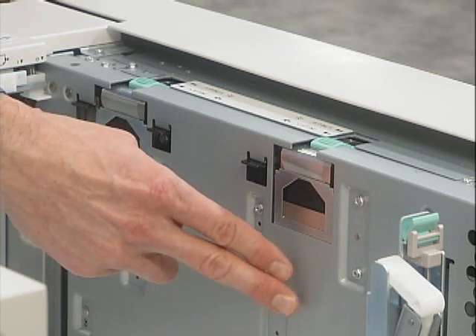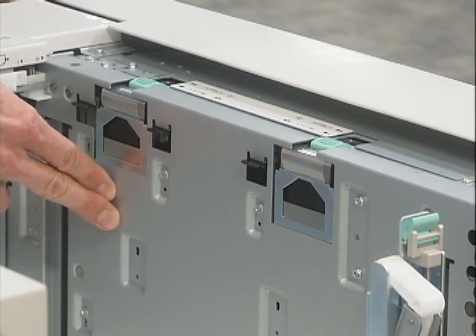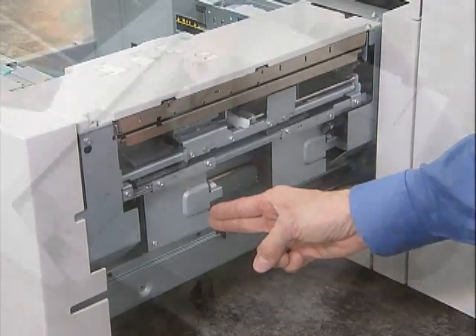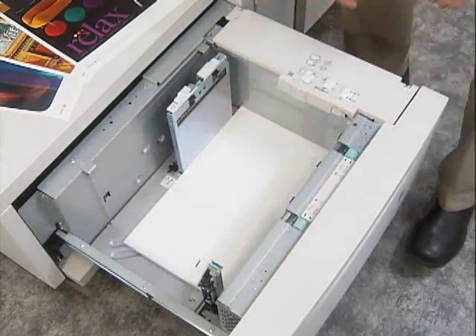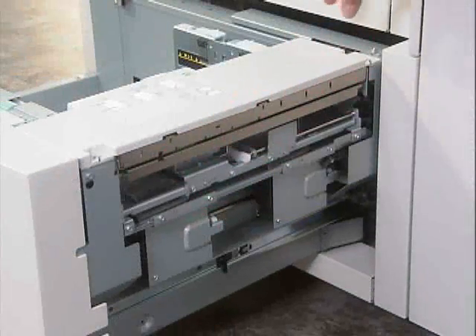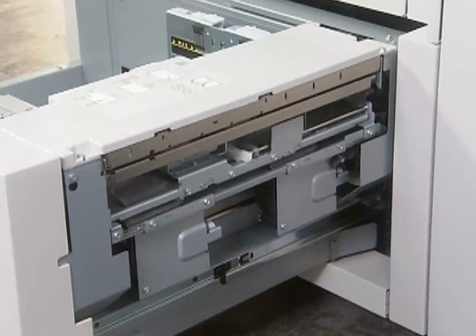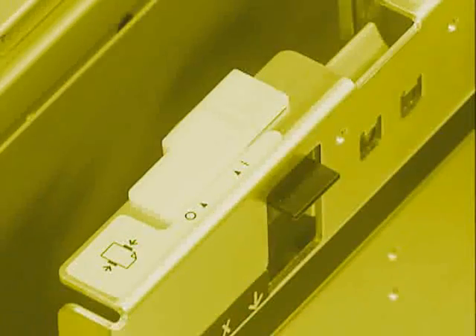The oversized high-capacity feeder options are real production-class feeders. Here's why. There are a series of blowers — four in total — designed to help feed both lightweight and heavyweight paper reliably from the paper tray. The blowers fluff the paper and circulate air so sheets separate and travel easily, reducing multi-sheet feeding. In addition, these production trays are center-registered and use a series of active rollers to ensure the Xerox 700 is feeding one sheet at a time, reducing jams and misfeeds and increasing reliability.